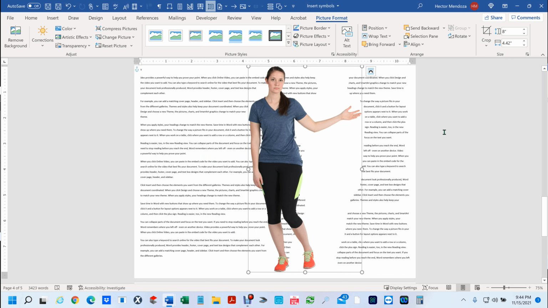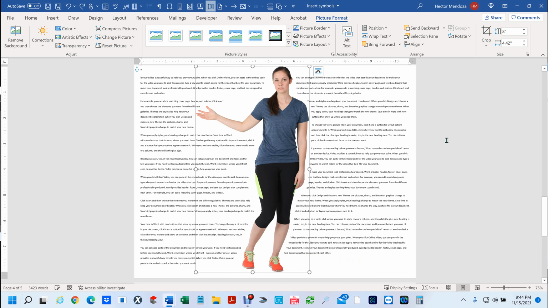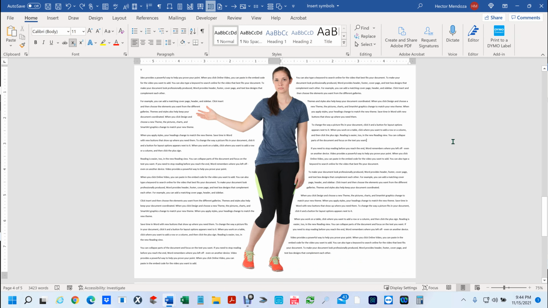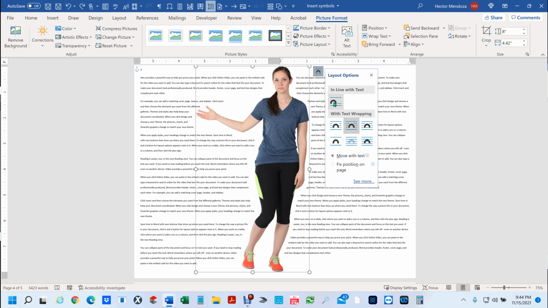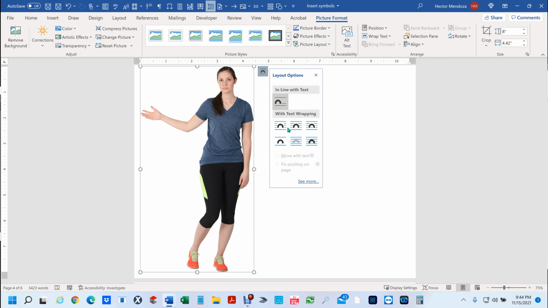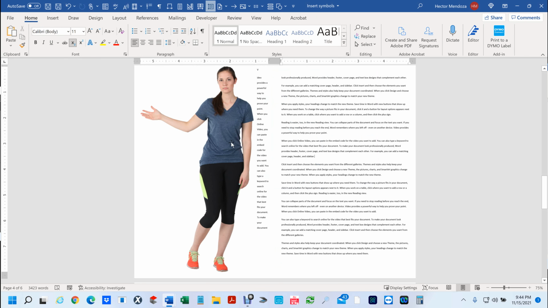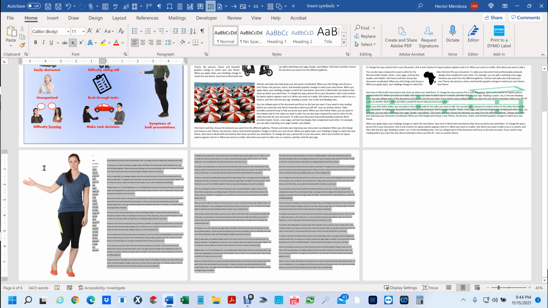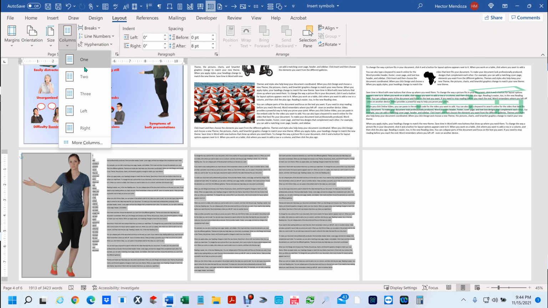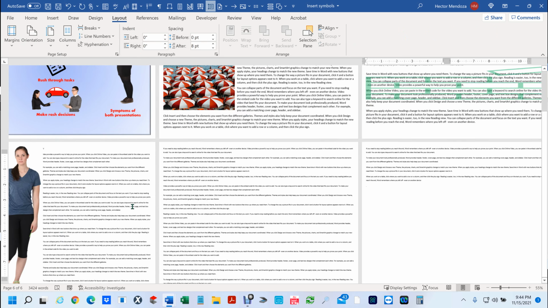It looks like the other way was better. It gave you a better look. Okay, so in addition to that, and that's because I selected that way, you also still have that option of telling it just to go to the right hand side. And of course you would want to go in and select all your text and turn it back into one column.